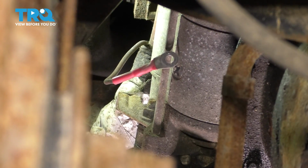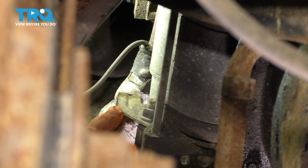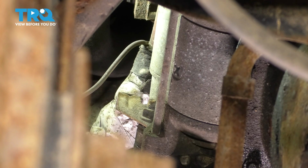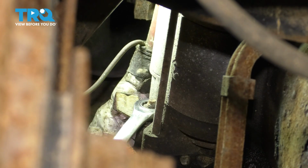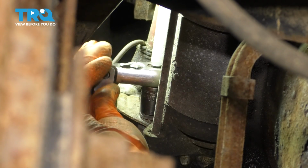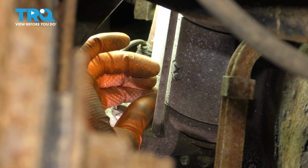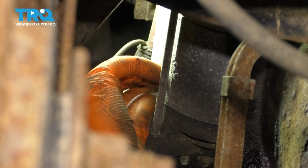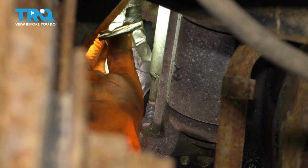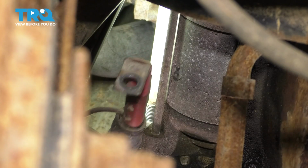Looking up here, you'll notice that there's a bracket connected here, and that actually holds the main power wire harness bolted on here. So let's get a 13mm and loosen that up. Now you can push the whole harness forward. This will automatically disconnect the main power wire as well. Go ahead and pull this out of your way.